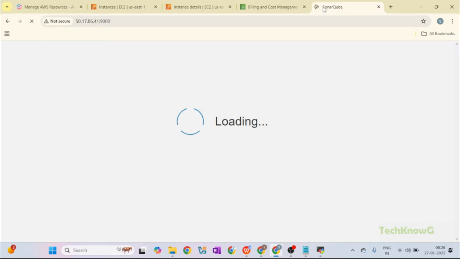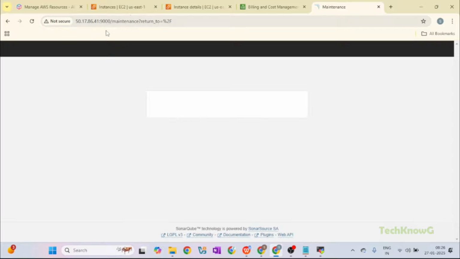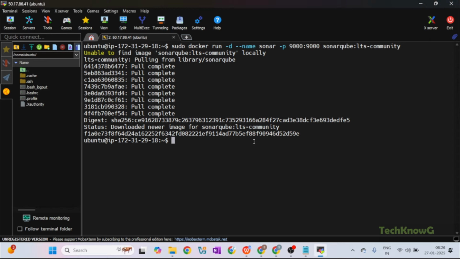We need to take the IP, and the port on which SonarQube runs is 9000. It's starting because we have just run the image now, so it should start.